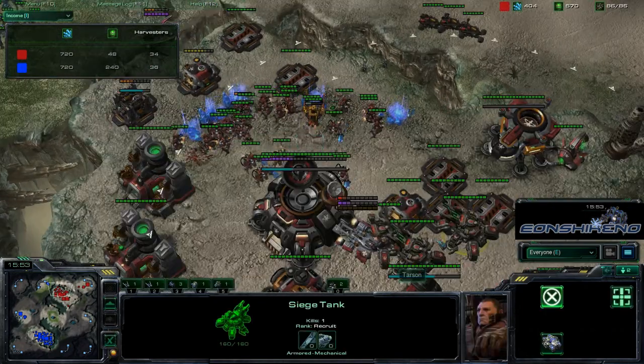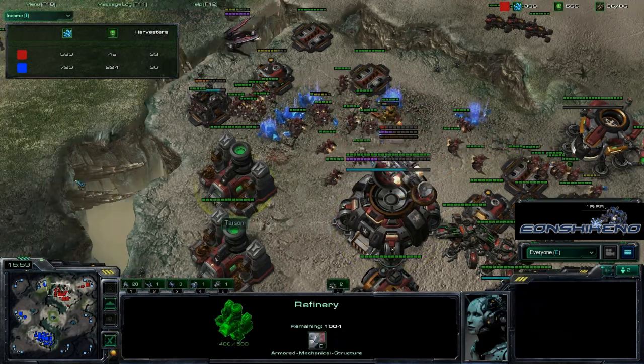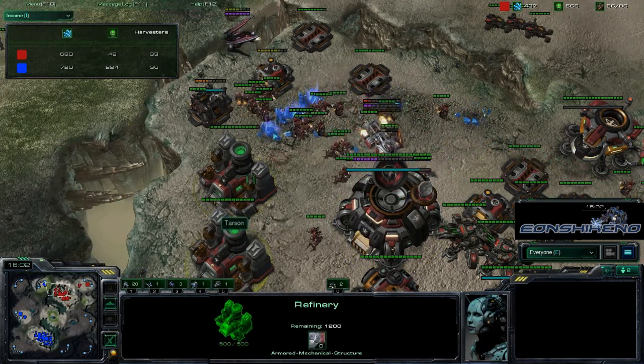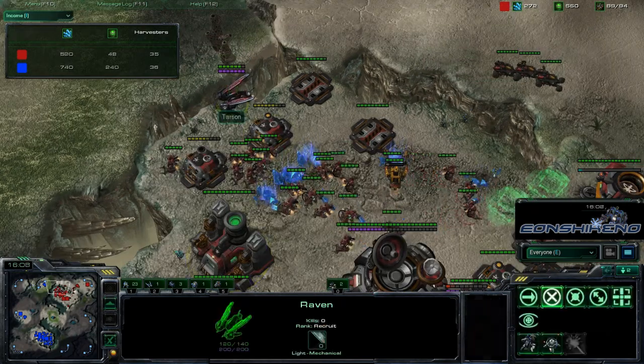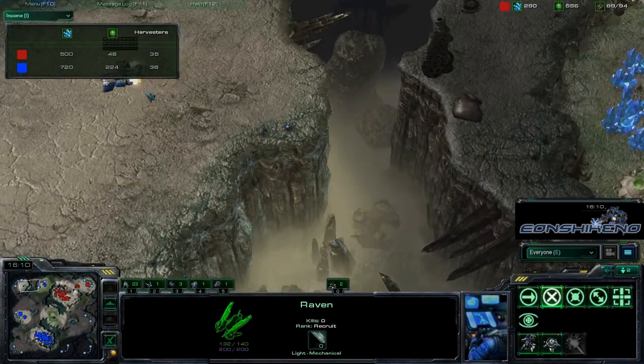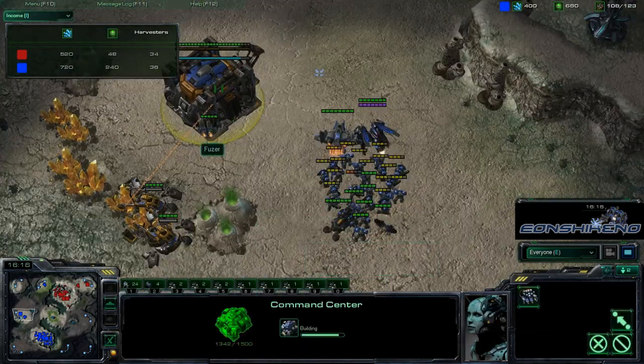We may see Tarson pull one of these siege tanks back, put him back here a little bit closer. He has no units on gas right now. He has quite a bit of gas, so that's understandable. Probably pulled him off here to do some repair. So he has this medevac, and he is positioning this expansion.